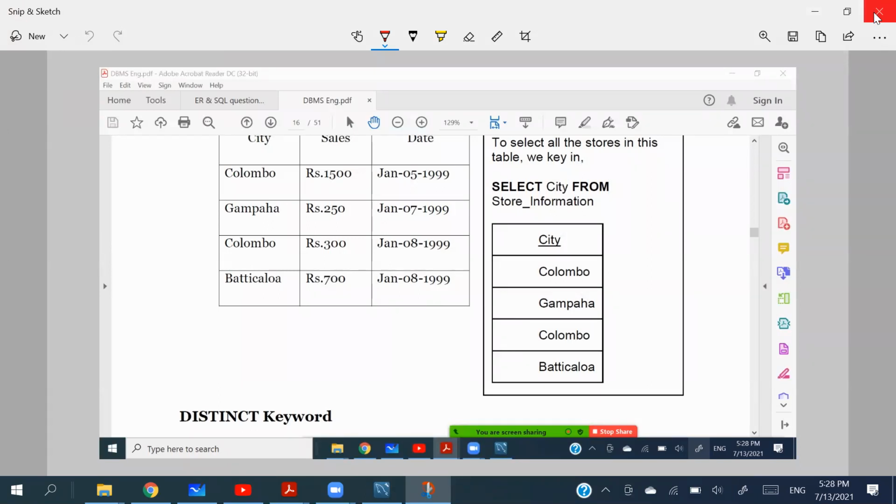Right, so you can say put a star to select all the columns or all the data.